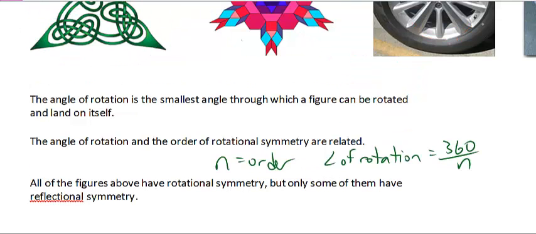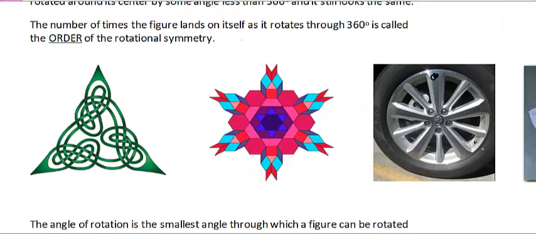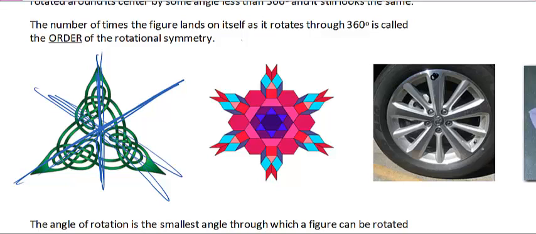Okay, I want to take a look at this statement at the bottom here that says some of these figures above have reflectional symmetry and some do not. They all have rotational symmetry. So if you look at this triangle, I noticed that if I had a line of reflection right here and I reflected across it, it would be the exact same image. And I noticed I could do the same thing over that line and over, whoops, that's a pretty terrible line. But you see what I mean? There are three of them here.